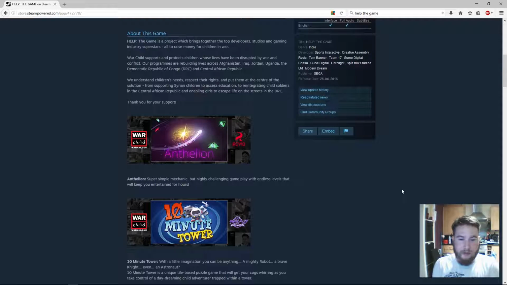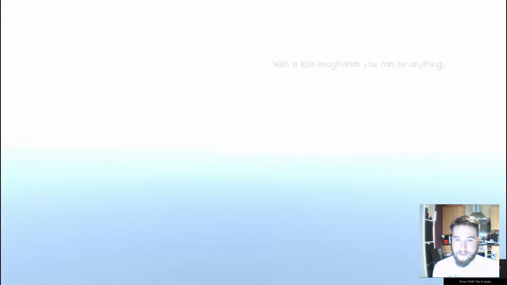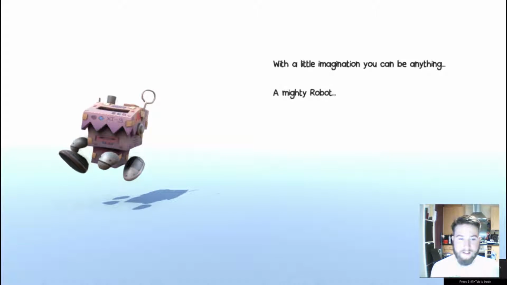So the next game on our list is 10-Minute Tower. I'm pointing at something you can't see. 10-Minute Tower. With a little imagination, you can be anything. A mighty robot, a brave knight, even an astronaut. 10-Minute Tower is a unique tile-based puzzle game that will get your cogs whirring as you take control of a daydreaming child adventurer trapped within a tower. This could go anyway. I have no idea what this is going to be. It doesn't actually tell you what type of game it is, but it looks cool, it sounds cool, and I'll see you inside. Okay. All the profits of this game are being donated to a charity, which we knew already.